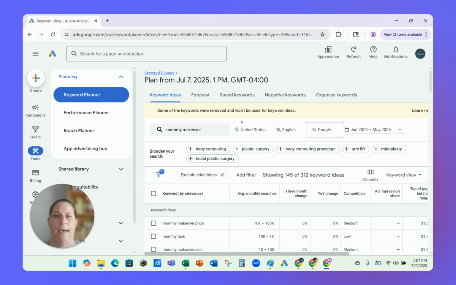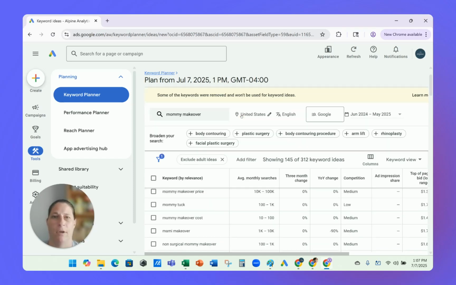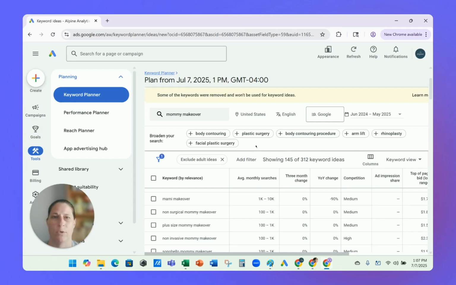And the reason for that is the more granular and targeted you get in Google Ads, whether it's research or within the campaign targeting itself, there are sometimes data thresholds that some of these more specific keywords don't meet. And so if you choose a larger region, I find that you can get more reliable data.